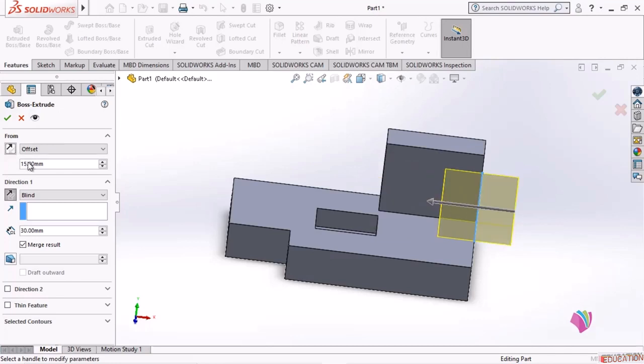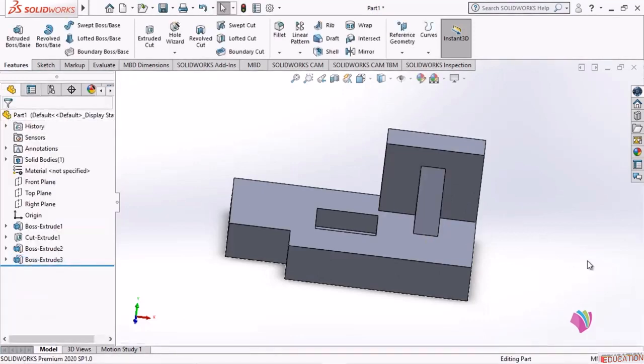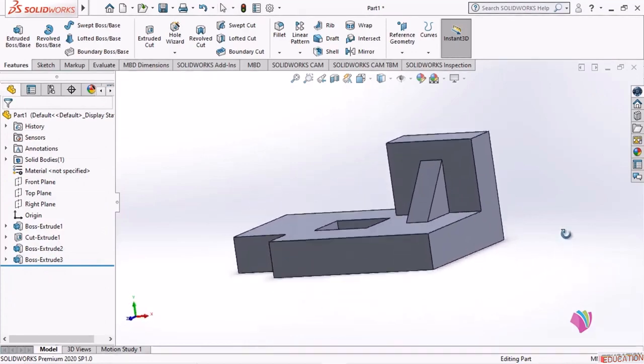Or you can also attempt for giving a -15 value, which doesn't work in Solidworks, but it may work in some other softwares. At a distance of 15 mm from the sketch plane, the object has extruded. Now, this dimension we will give as 10 mm. You can see, this is what we want. At 15 mm it starts and it continues up to 10 mm. And you can see, our object is complete.